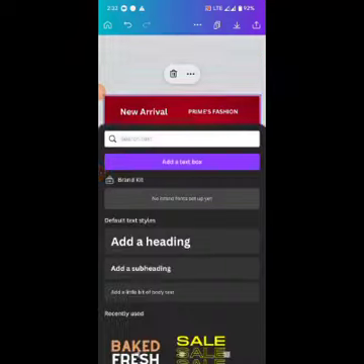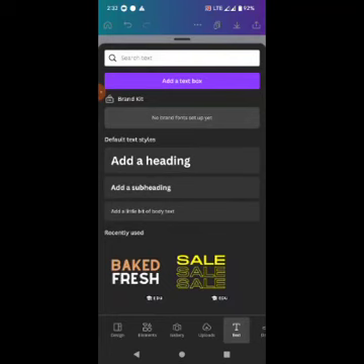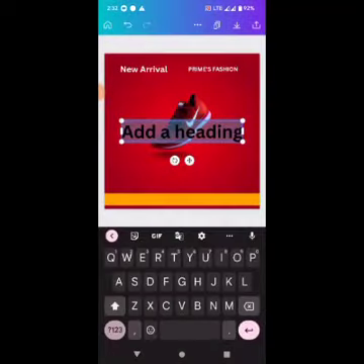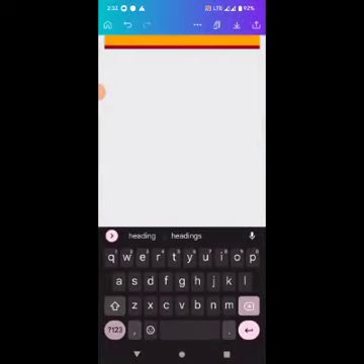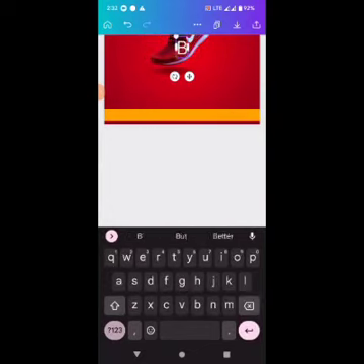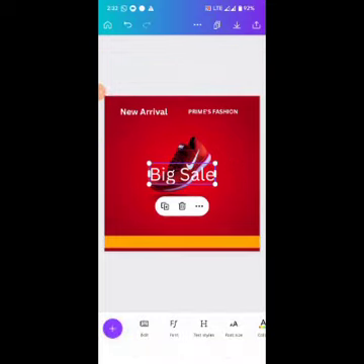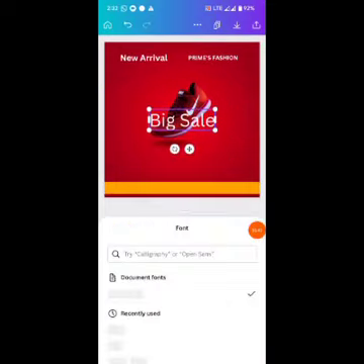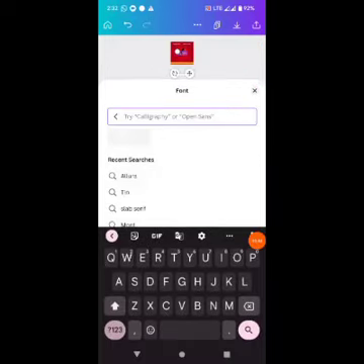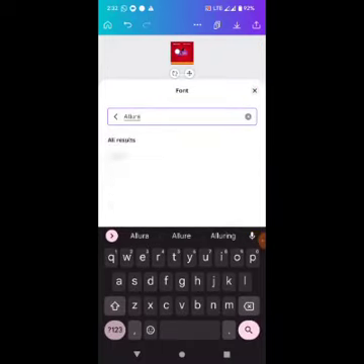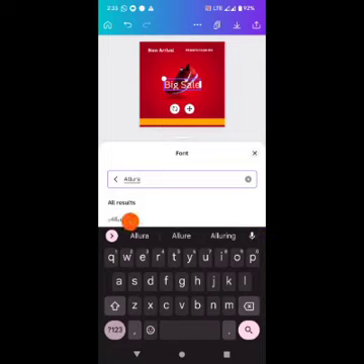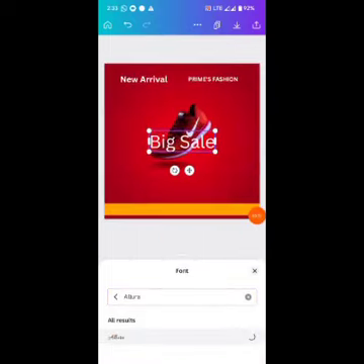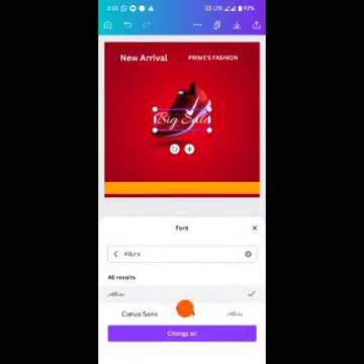So after positioning it, I'll go to this plus sign again, stay on text, add a heading. I will type big sales. Alright, after having it this way, I'll go to fonts. I'll go to this FF fonts here, and in this search here, I'll type Allura. Okay, this is the Allura font here, so I'll use the Allura font on it like this. Do not change all, please change only this big to the Allura font.